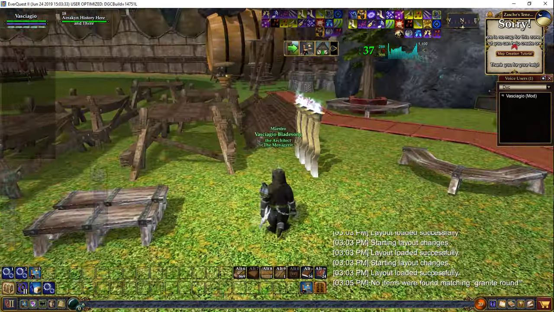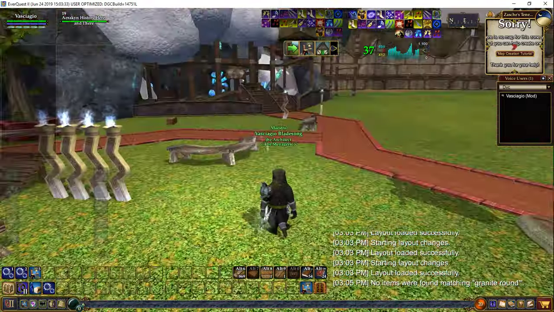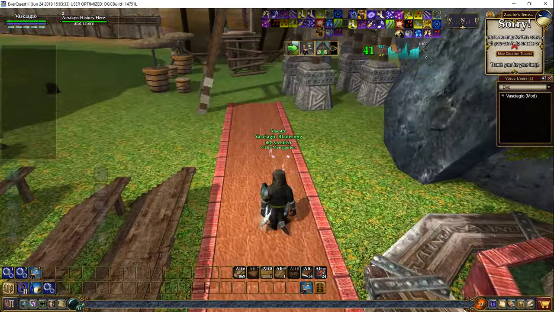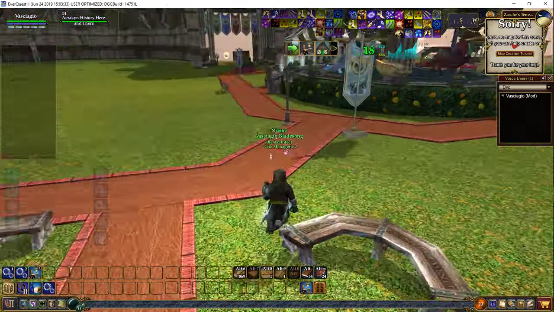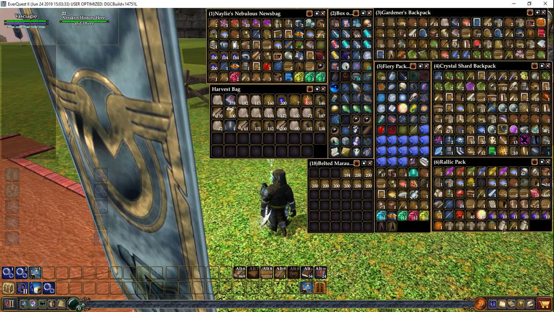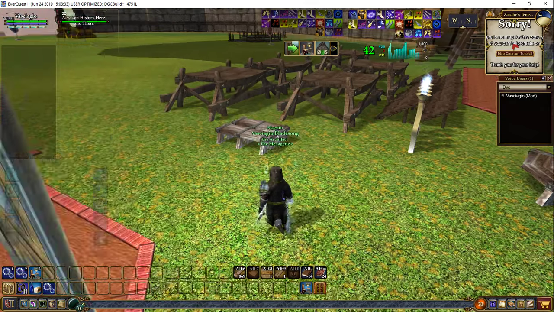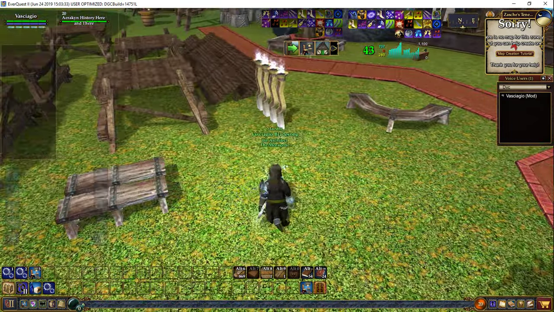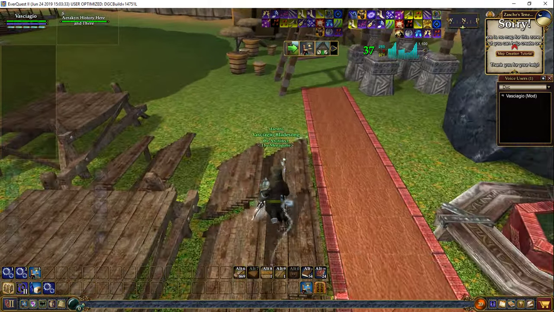I'm okay with these. Let's see. Guess I got my bench here. I've got my benches here. And I've got tables here, so I really don't need any more benches. And this stuff isn't stacking. And my bags are so full of house items for all the various houses I'm working on. This is currently the only one that I am videoing.